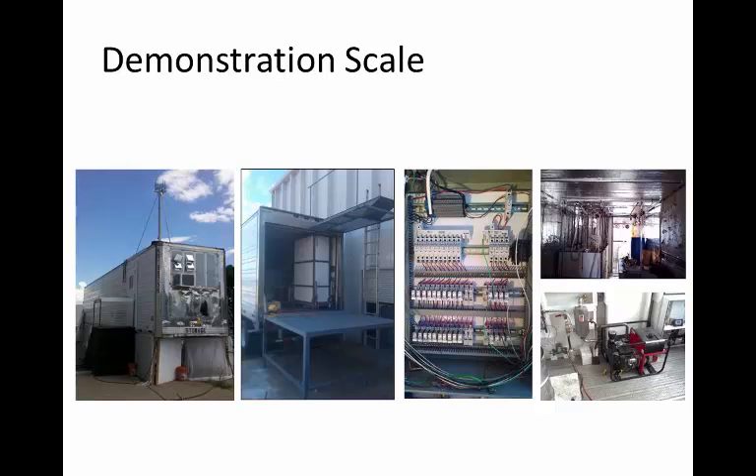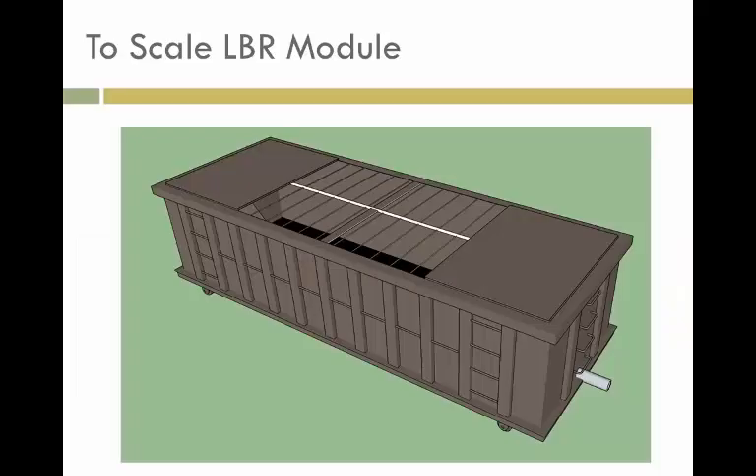We have around 150 control points, really trying to understand what's going on in the system. We have integrated online measurement of soluble organic carbon in the process, and we're working on online monitoring using small VFA-based sensors. We're in the process of starting this up, and the next project we're working on — to be constructed this summer — is a funded project to build our at-scale LVR modules.